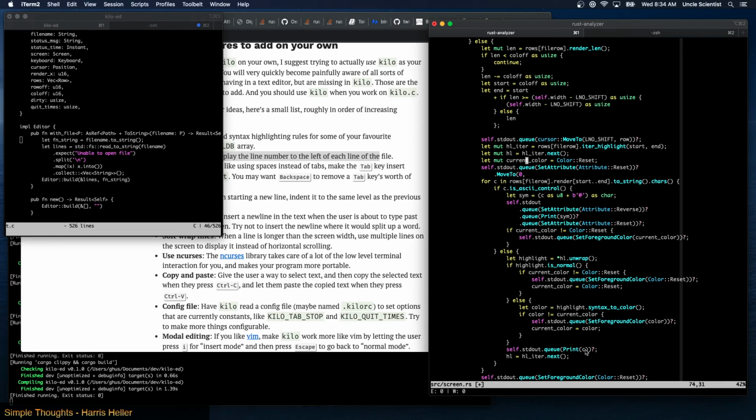Print C. Now I'm confused as to how we get to the next line. Okay. Oh, is this just doing one row? Yeah, this is just doing one row. Okay, row. That's how we get to the next line, because I didn't realize.